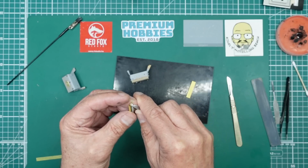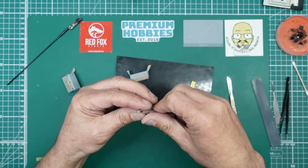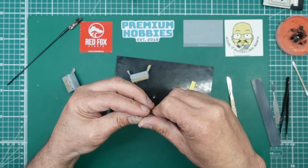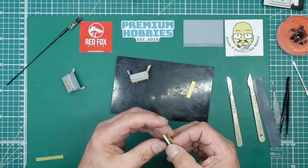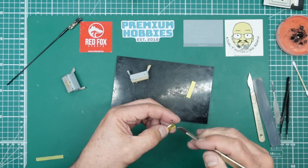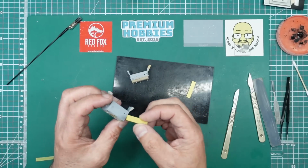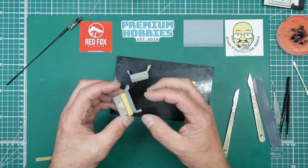We could just take away that corner. If you don't have features, it won't be seen, especially if it's painted black. I guess if there's a sharp corner there, it might be seen. I could have made it a bit shorter, but I don't think it's going to be seen. We shall see. It's probably under the edge of the cab anyway. But that's basically going to go on there. It's going to sit on there like that.